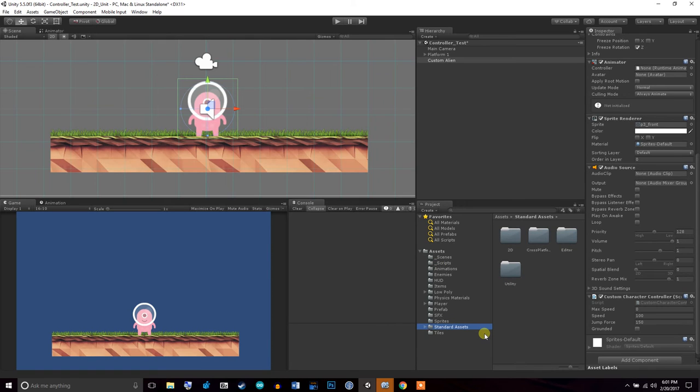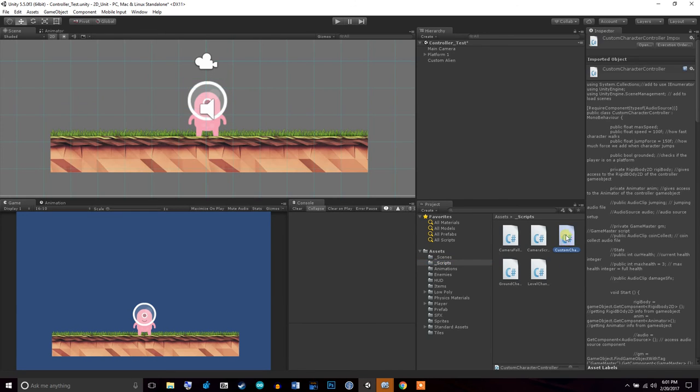That's just something for prototyping that you can plop in and use when you're a beginner or when you really want to make a rough draft of something. But we are done with all standard assets. What we want is everything custom made. So you're going to go to the scripts folder that you created, and that's where you're going to allocate all these new scripts that you're going to be doing today, because we're going to do 2. Make sure that that custom character controller is there.